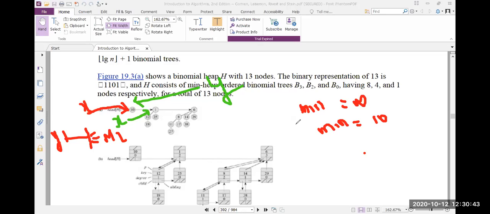Okay. Again, x is not equal to nil. X is not equal to nil means I have a value over here. So again I will move inside the while loop. In the while loop I am comparing the key value of x with the minimum. So 1 is less than 10. So I will assign minimum as 1, and y will move to the next. So now y will also point to this, right? And in order to find x, sibling of x will be x.